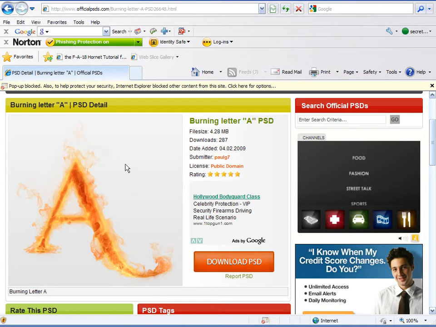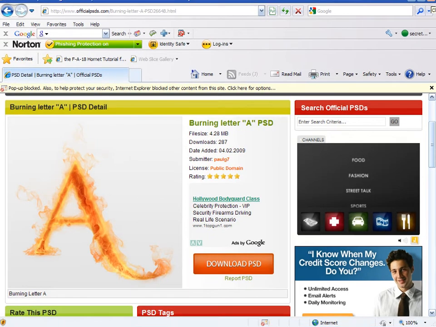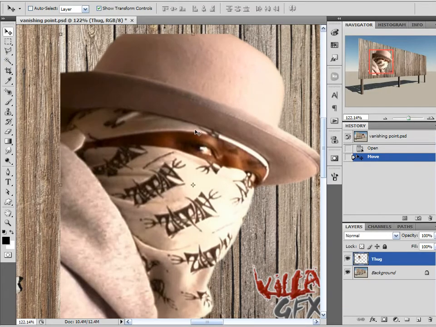I downloaded it and I'm using it in this scene, and I think all of them are licensed to the public domain, and they are all on their own layer without a background, so that makes it really nice if you want to use it in another image. And what's also nice is you don't have to register in order to download anything, just click on what you want and download it. So I got that at officialpsds.com.